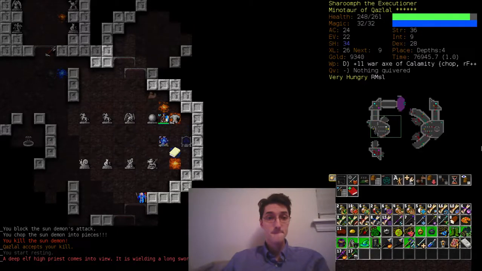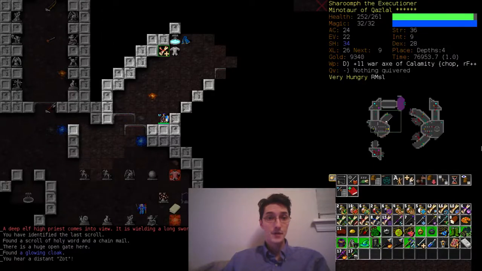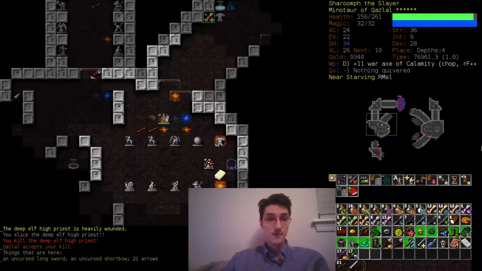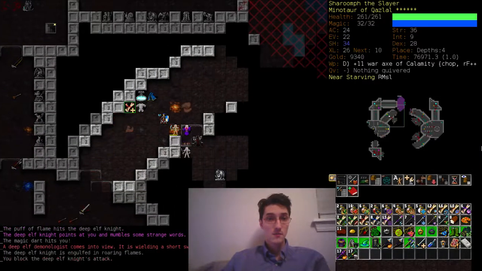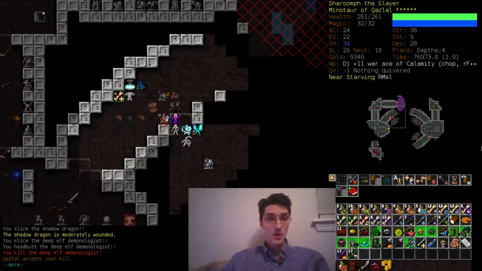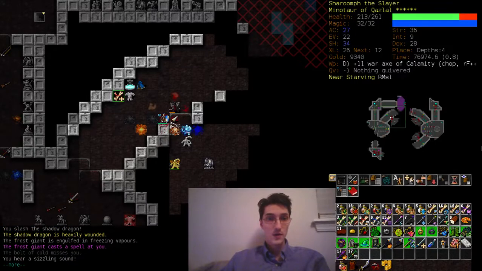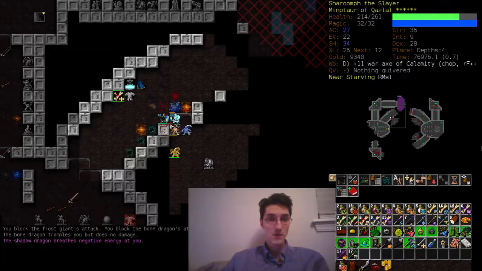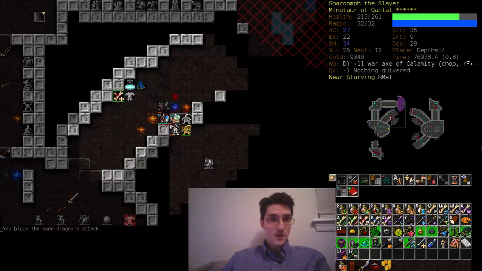I guess this corner is better than none, sort of. Got greedy for that scroll of holy word. Alright, this is the other side of the giant monster haven. I feel like this has to be the entrance to the Realm of Zot, though.